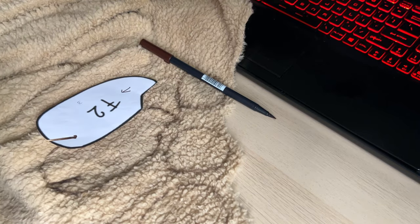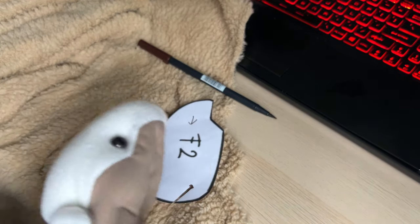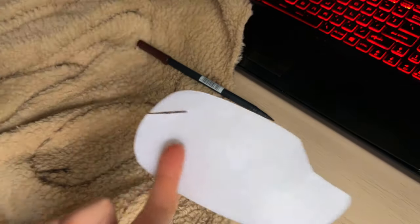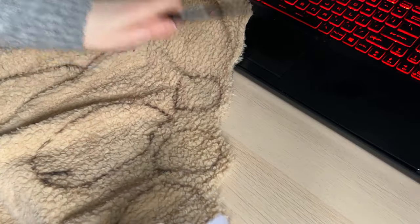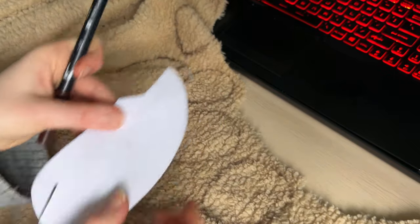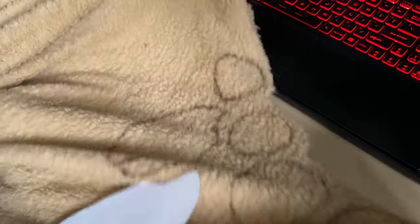Now, this one is not symmetrical, so we have the face, we have one that is oriented this way, and then we have one that is oriented this way. So we're going to mirror this piece. Direction is down like this, down like this, and we are just going to trace this one on as well.